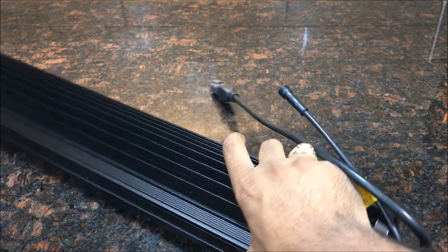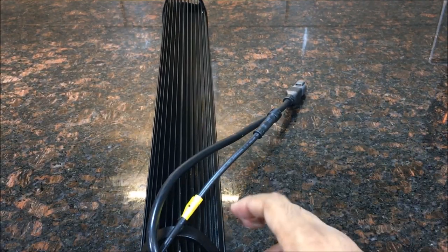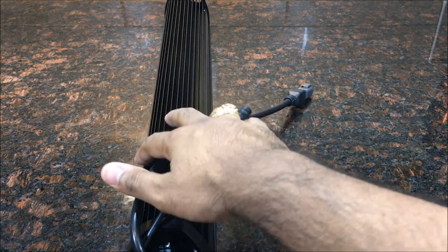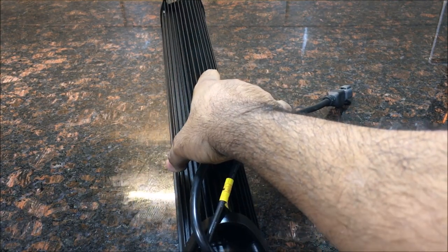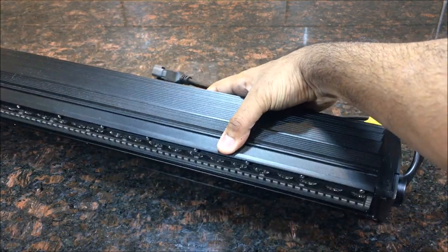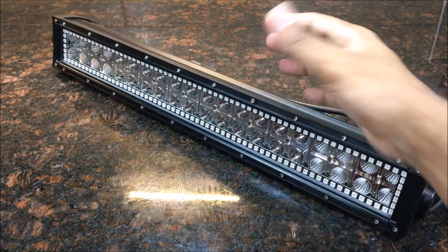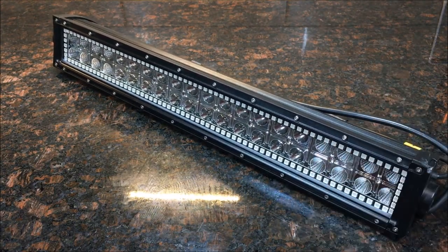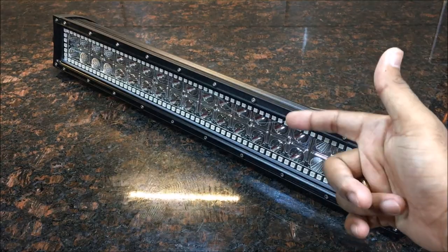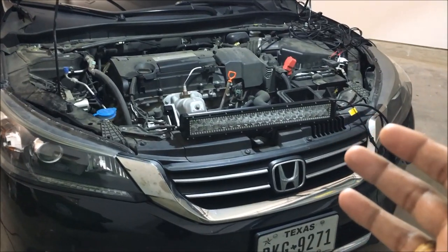Next, I'm going to show you real quick, before I move on to trying to show you how this light bar looks on the Honda Accord, the fins right here. Everything is metal, ready to go, looking beautiful. I know this light bar is definitely going to do its job. Amazing. So without further ado, guys, let's go put this light bar in our car. Let's get to it. Alrighty, guys, I've got my Honda Accord right here.